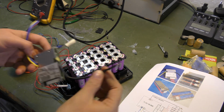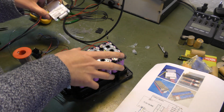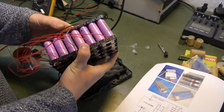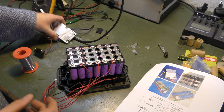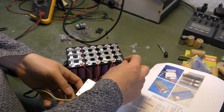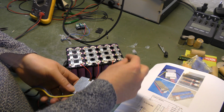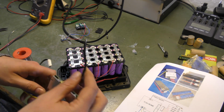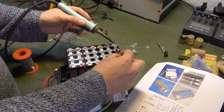So, and the minus lead, that goes to minus on the battery itself. So, let's see, that goes over here. And we have to mount that, put that somewhere down there. I'll solder it somewhere in the middle so that it distributes the power better to the batteries. There is a good spot, I'm sure.